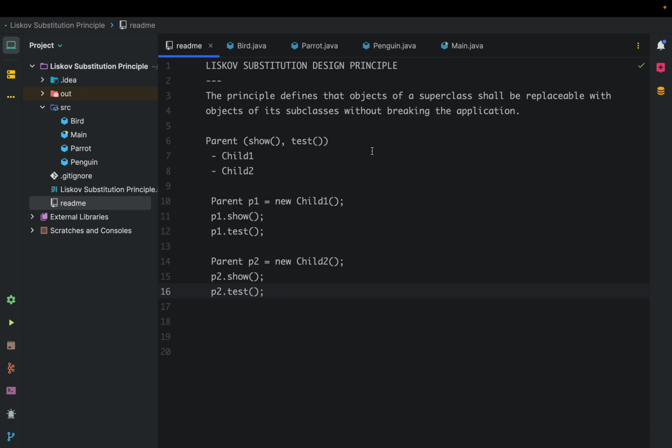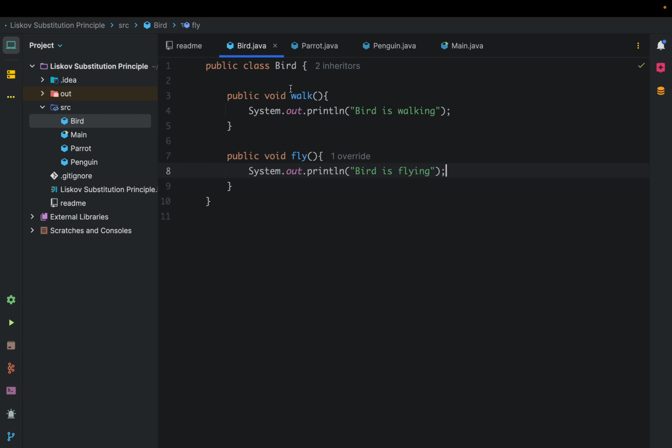So just to rectify this, we will have to make some changes in this example. In the parent class, we will be keeping the common methods which are applicable for all the child classes. For example, the fly method is causing the problem.